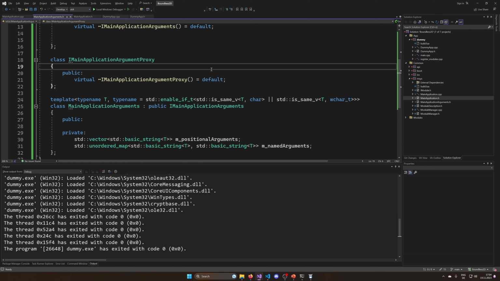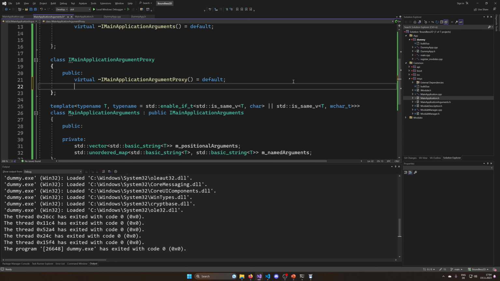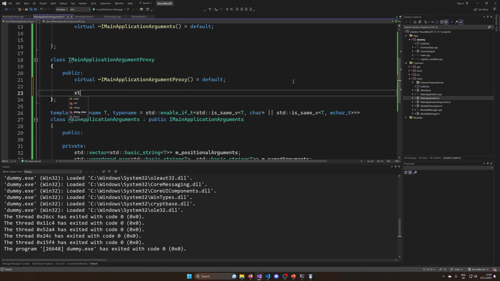Of course, if we're having a proxy, it's going to be a bit of a problem. But it's not going to be too big of a deal. Basically, these are the functions that are going to be supported. I want to have a std basic string view, or let's do an std string reference as string.